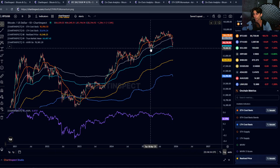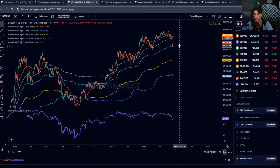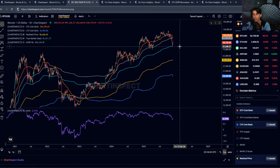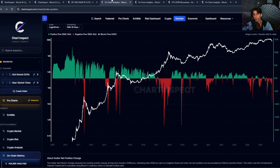The major support level we saw in March and in July is that $70,000 to $75,000 level — that's the previous all-time high, and that's where the true market mean will likely decline to if we start to roll over more. Putting all this together: firstly, long-term holders are still distributing. Secondly, short-term holder SOPR is still negative — newer buyers are continuing to be underwater. Many other momentum indicators are also down, which has historically been a bad signal for Bitcoin. The other momentum indicators trending down include the long-term holder PVR, MVRV momentum, and others — you can check those out on the website.